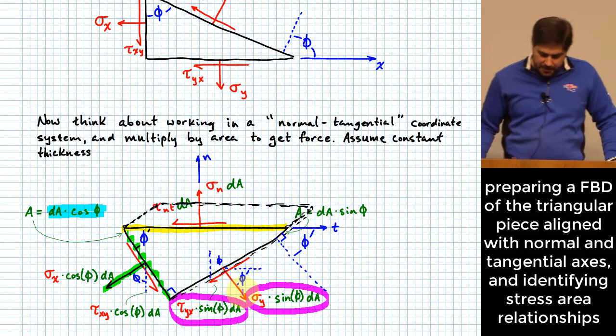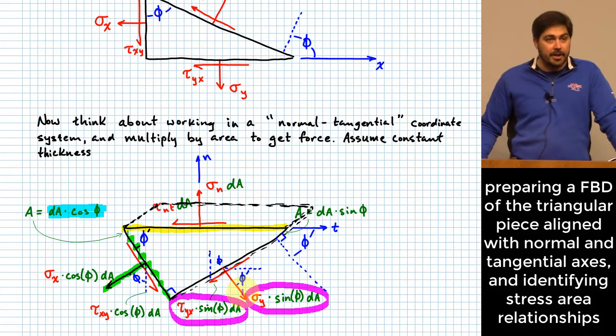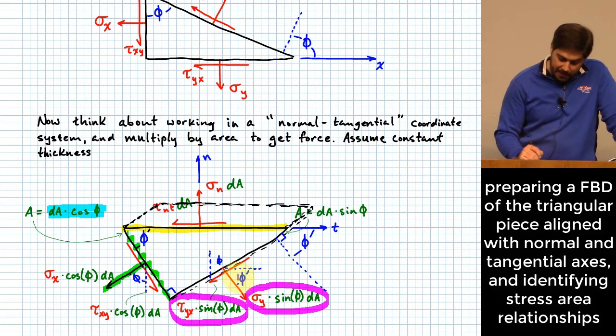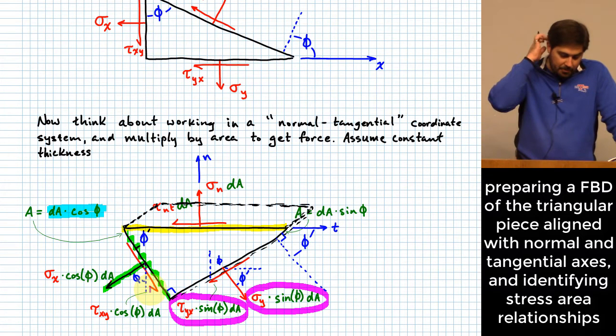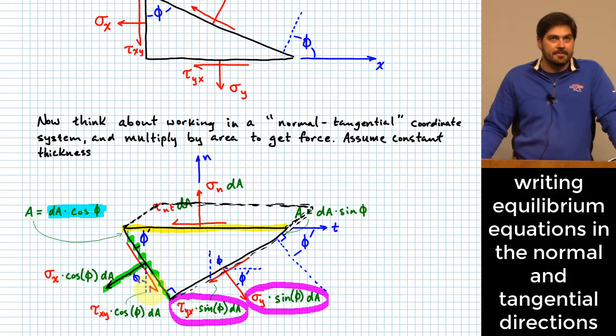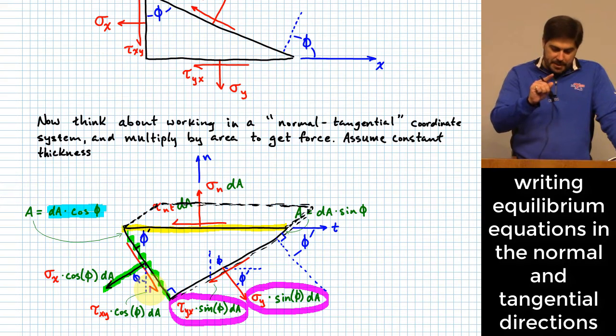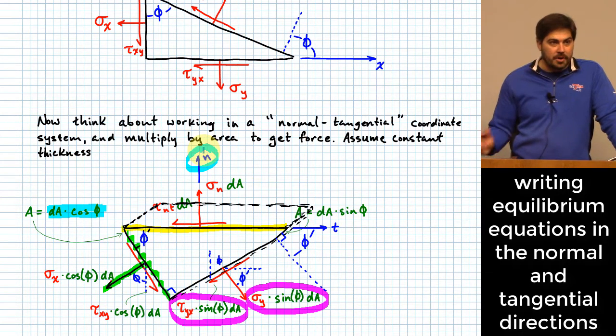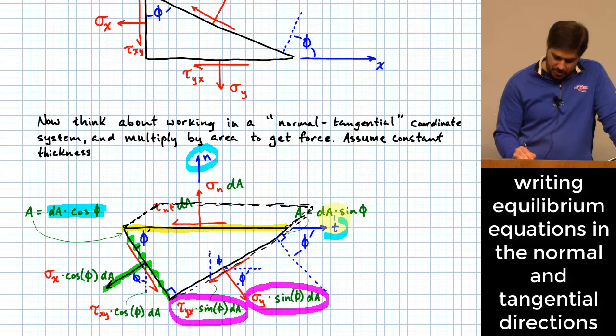By using the sine function, I'm applying the amount of area that those stresses are applied to. All right, so that's good. By multiplying in this way, we have actual force values that are being applied. But they're not all applied in the same direction, are they? So now we have to do a sum of forces, one sum of forces in the normal direction, according to this normal component that I showed up here, and according to the tangential direction, which is shown over here.